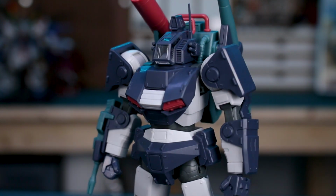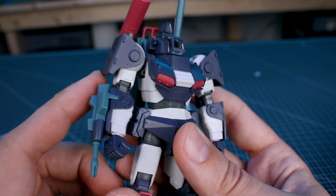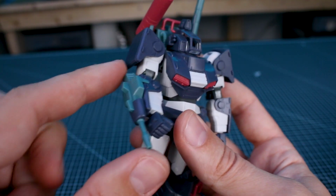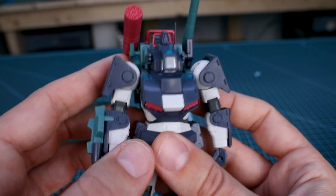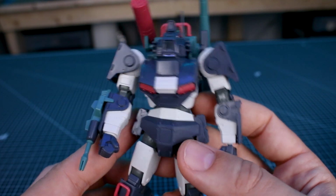So we'll start off by taking a look at its accessories. As for its accessories, it just doesn't really have any, unless you count what's already mounted on here, the gun mounted onto the side of the arm, and the armaments here on the backpack, but that's really going to be about it. You don't really get anything else in the box except for the waterslide decals, and that's it.